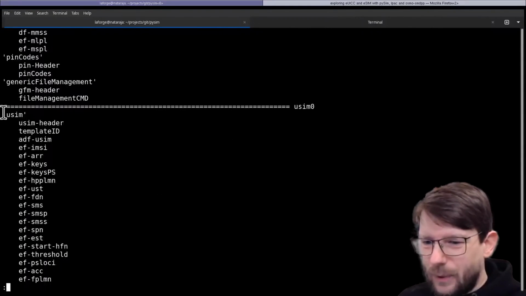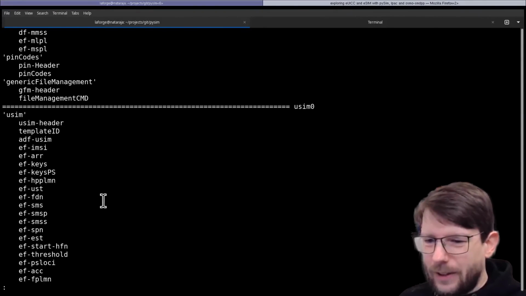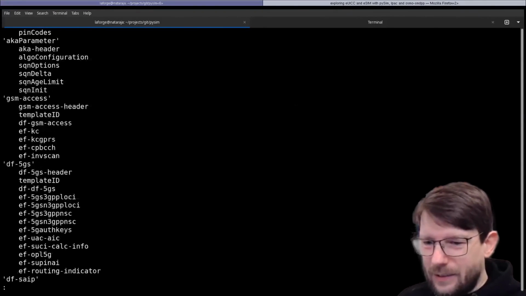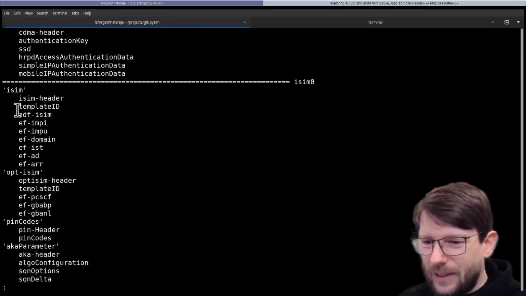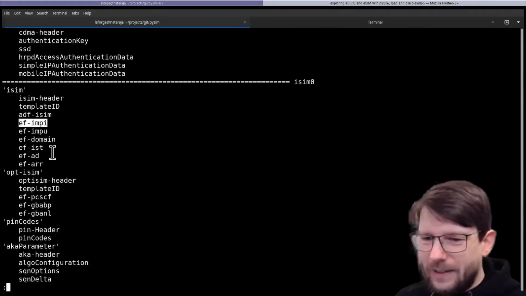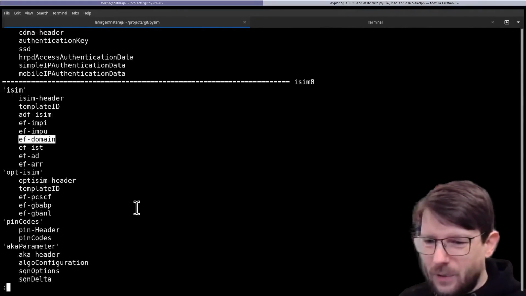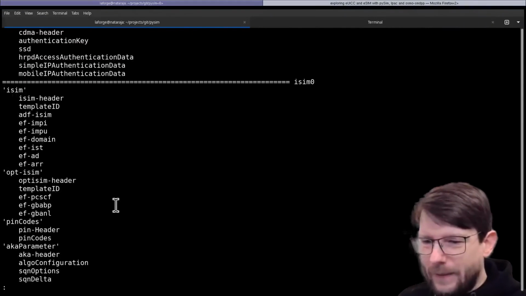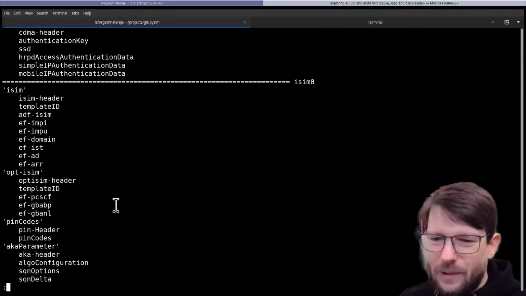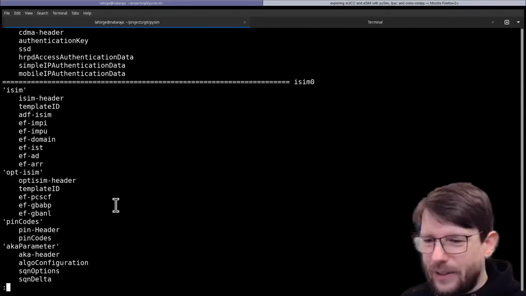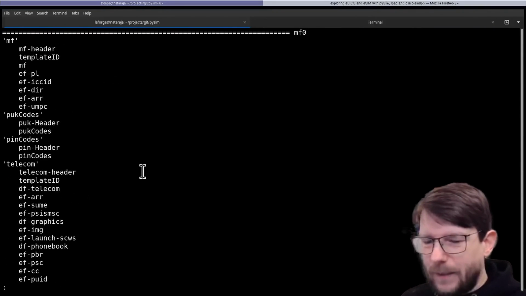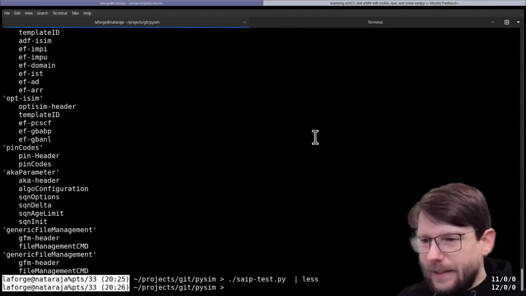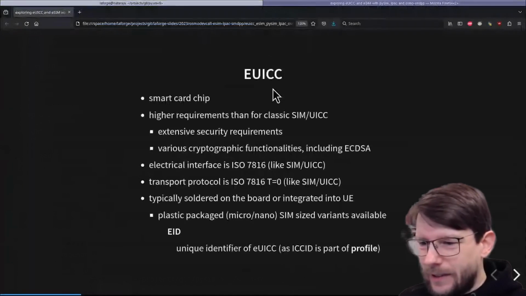Then we have a uSIM profile element with, again, its files like the uSIM service table and the IMSI file and so on. And this continues then to also CDMA SIM card files, optional CDMA SIM card files. So here the eSIM application with the IMS private and public identifiers, the domain, the eSIM service table, and so on. And this is, of course, now listing just the files. I could go one step further and also decode the contents of those files, but basically the library code in pySim exists to work with such profiles. So that's just very quickly how such a profile looks like.